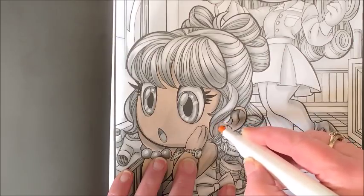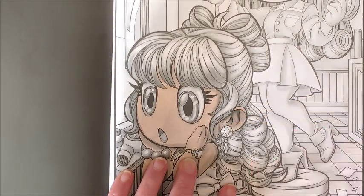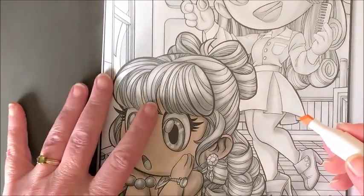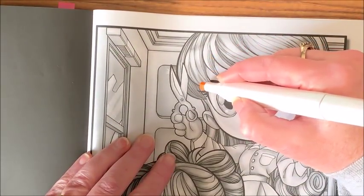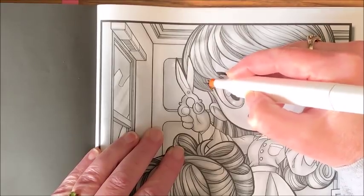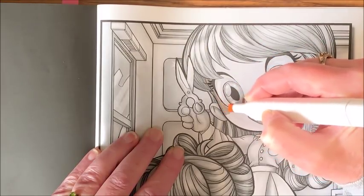Oh boy. So yeah, we've had colds and the flu bug going around. And that too, I am feeling better, thank heavens. It is starting to go away. I'm gonna use the same skin tone on her. And hey, sassy pants. Oh boy. Still a little queasy at times, but yeah, much better.